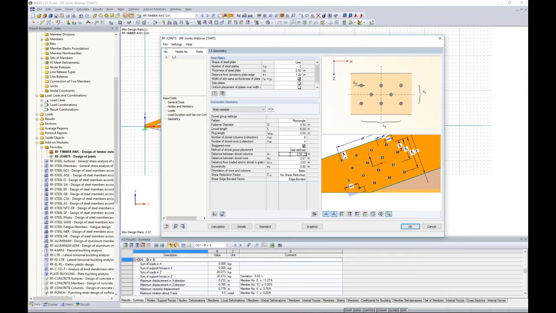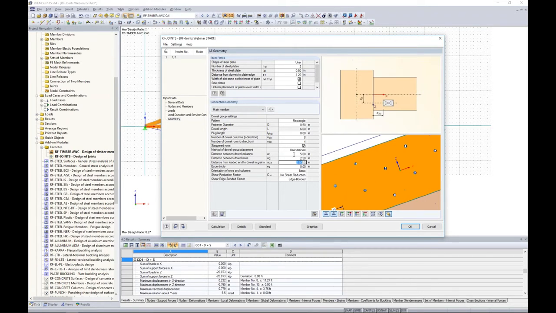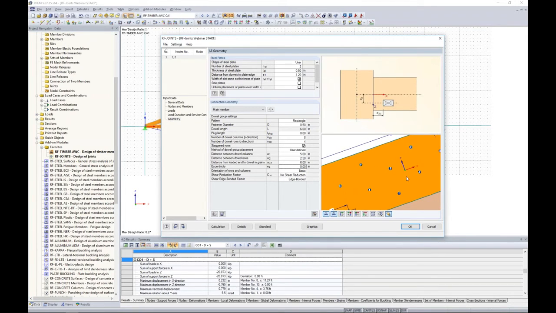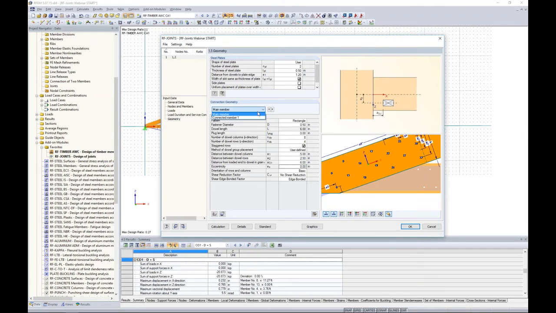So the distance between dowel columns, which you can see everything is shown graphically here, again, for what numbers I'm entering for my variables. Perhaps the distance between the dowel columns, we'll set this at 5 inches. The distance between the rows, we can change this to 2.5 inches. And the distance from the loaded end to the dowel, A3, which you can see here, we will set this to 6 inches. Eccentricity, if you want to move this connection up or down, you can do so as well with this eccentricity setting. Now, everything else will leave the same for this main member.